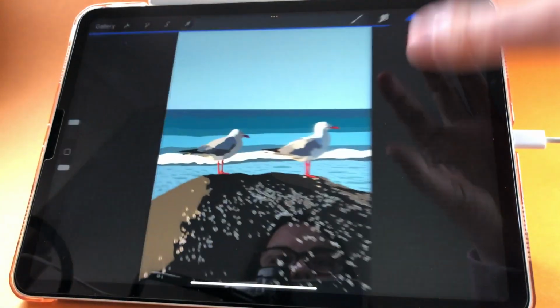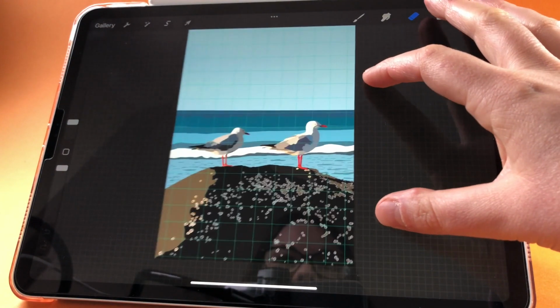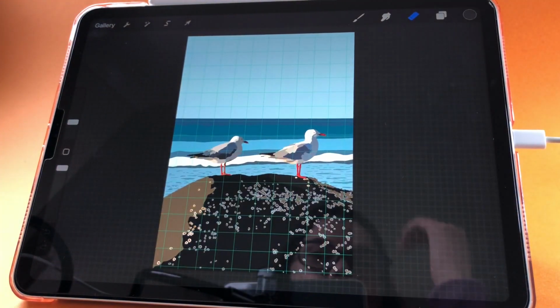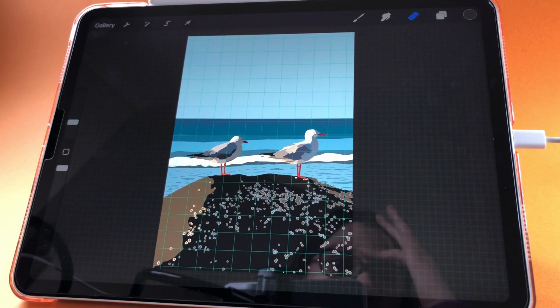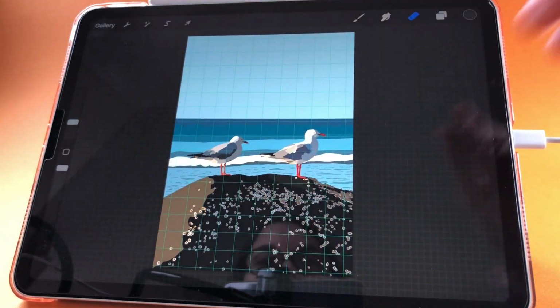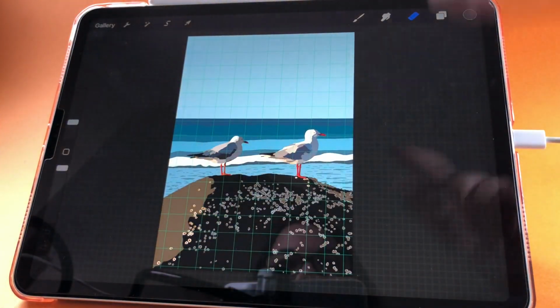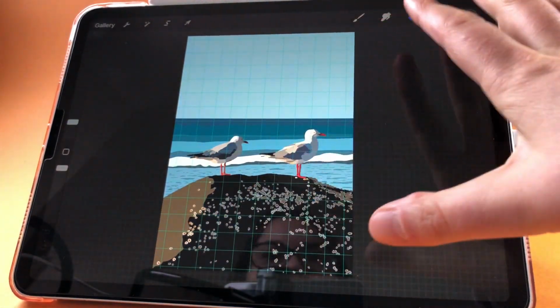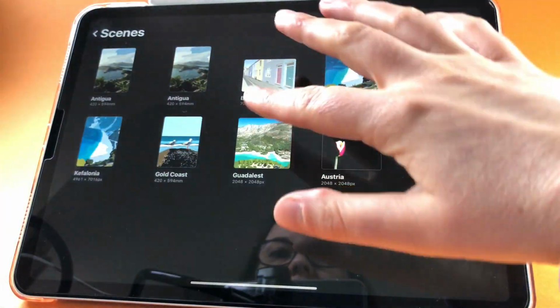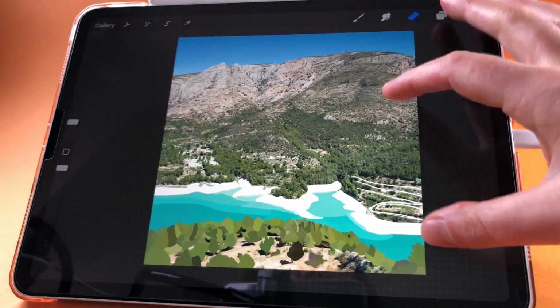I love it. And this one was taken from a photograph that I took of some seagulls on the Gold Coast, where it was the most beautiful evening. I was there with a friend I'd made backpacking, and we'd gone to sit and watch the sunset, looking back up at Surfers Paradise, watching the sunset in the distance. It was such a beautiful evening. We'd had a really lovely day, and in this photograph you can probably see the lighting, like sunset. So I drew over the photograph to create this piece, and this one is also up on my wall. I tried to do the same thing with some other pictures as well.